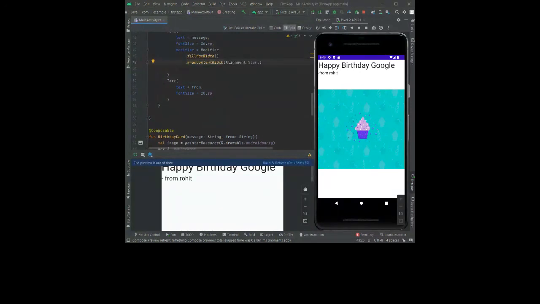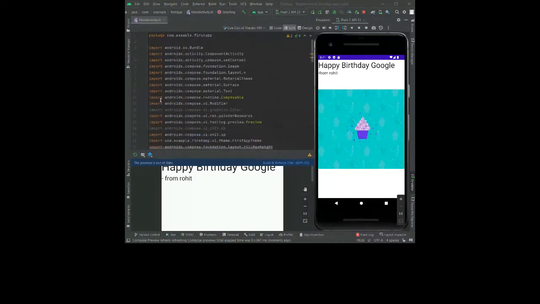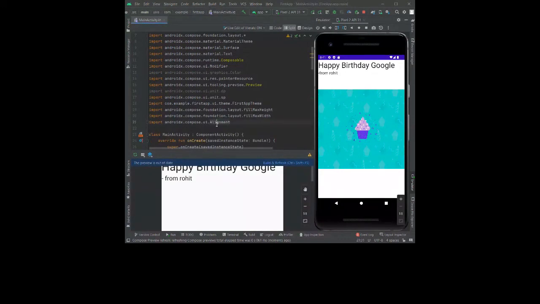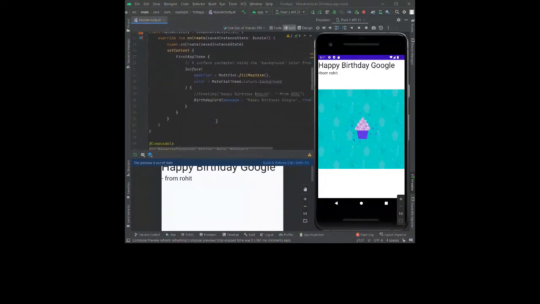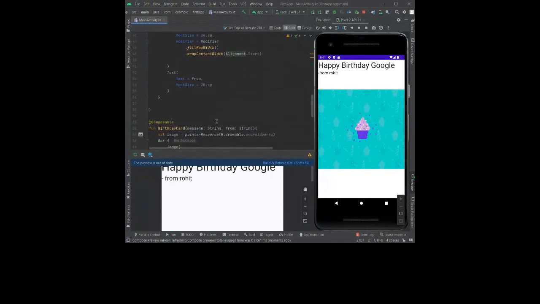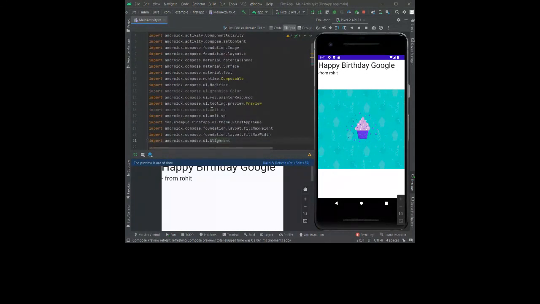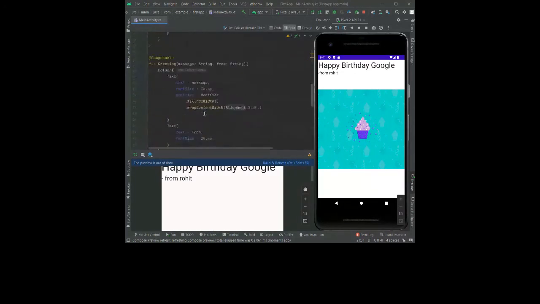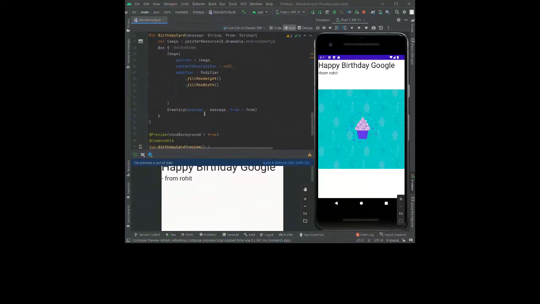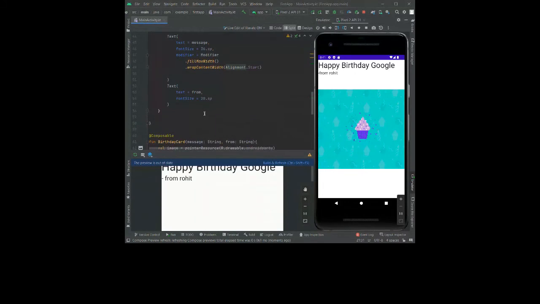You have to import the alignment, which I'm importing now. Okay, it got automatically imported. These are all from the Compose UI package, so if it isn't already imported, you manually import it.